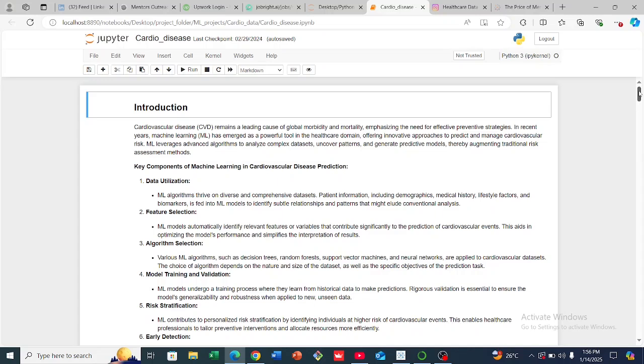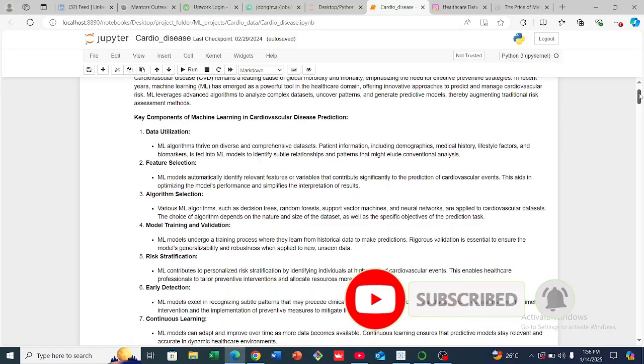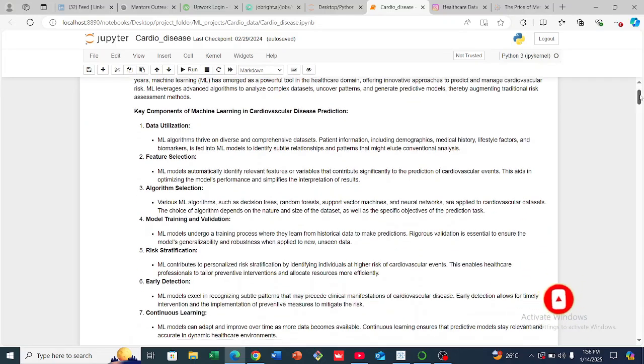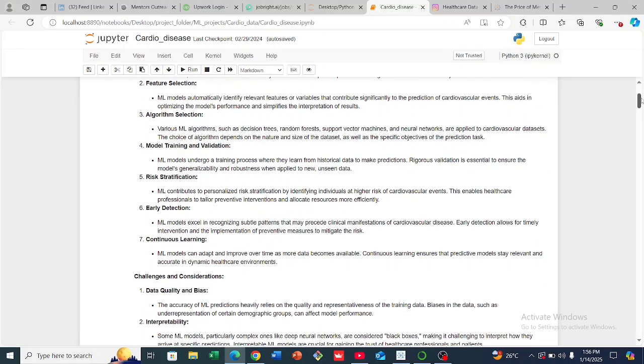Then I talked about some of the key components of machine learning in cardiovascular disease prediction. The data which we'll be using is a very important key component. Then how to select the features we would need from the data set, algorithm selection, how to train our model, risk stratification, early detection, and continuous learning.